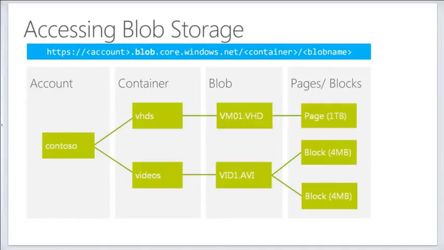Now, if we move up to the VHD size, those are using our page blobs. A page blob has a max size of 1 terabyte. So the largest VHD and the largest disk that you can have in Azure is 1 terabyte. This is different from the largest VHD file you can have on-prem, which is 2 terabytes. So one thing you want to watch for is that if you do a 2 terabyte drive, that will never be able to upload to Azure, right?